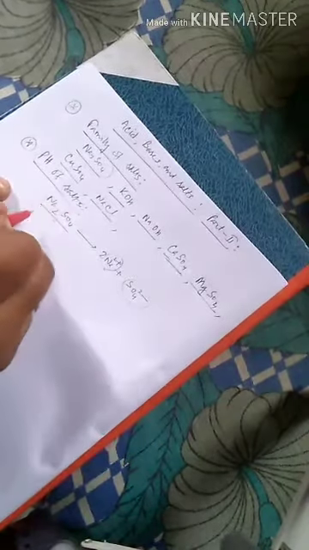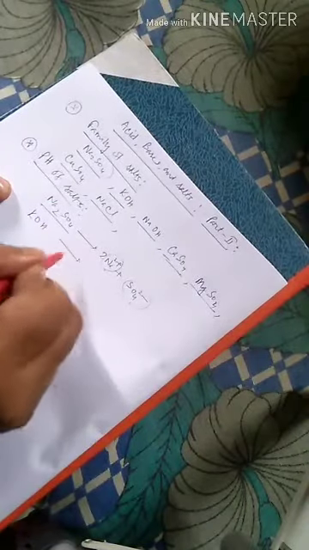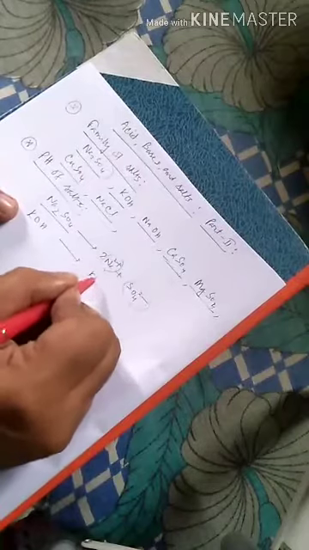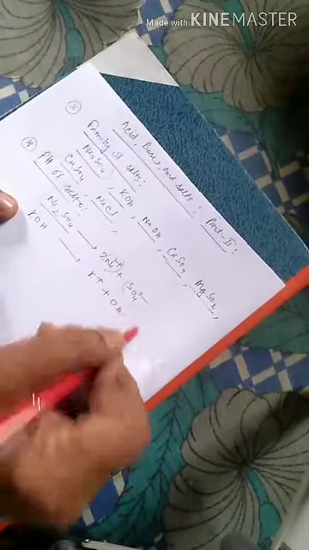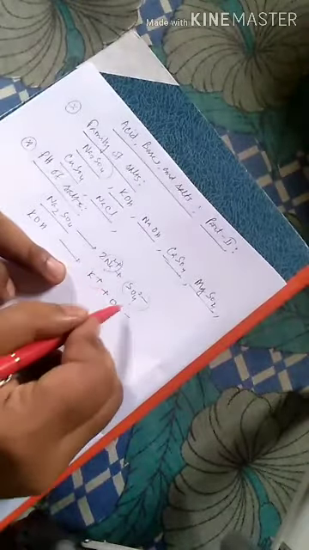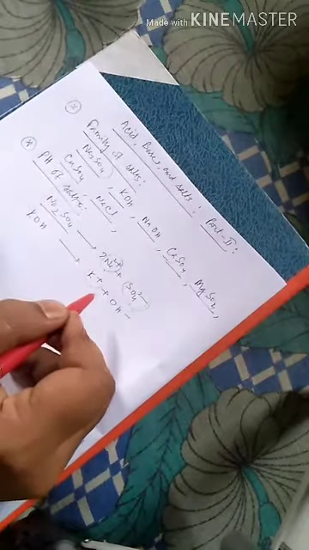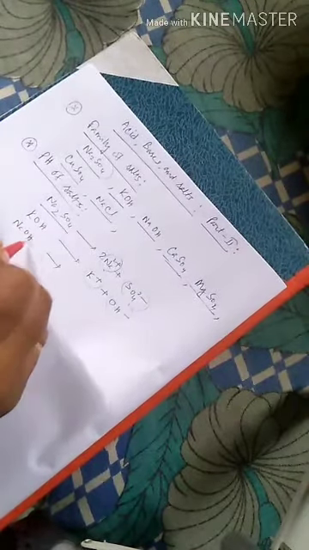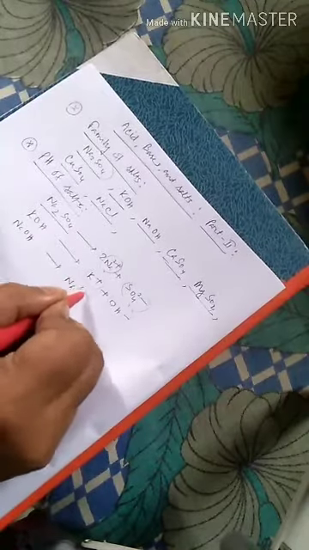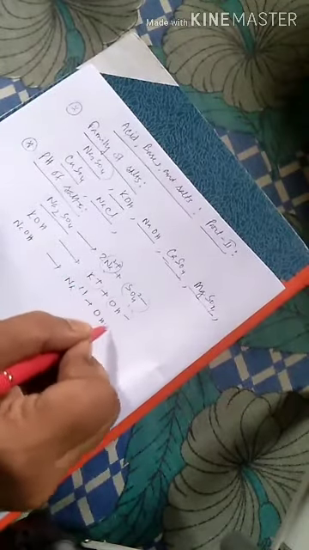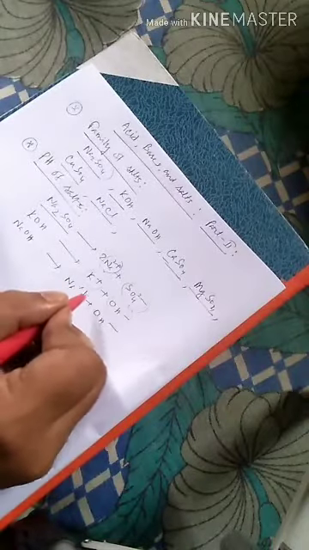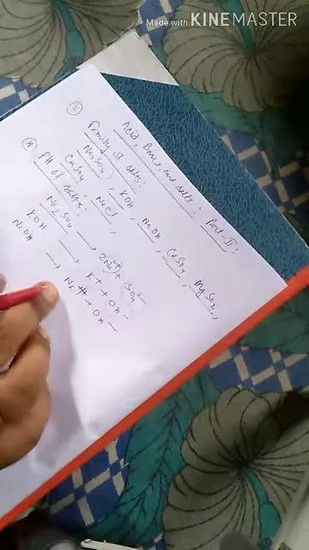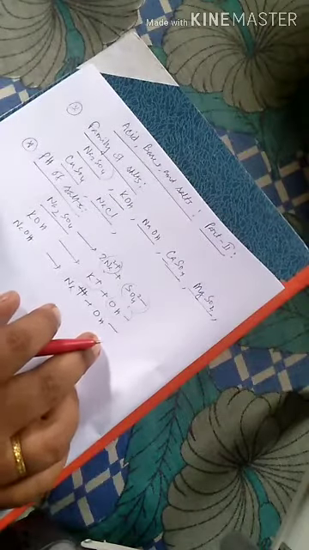In the same way, if you go for KOH, taking the reverse reaction, it will come as K plus and OH minus. It means the potassium radical and the hydroxyl radical. In this way, if you go for NaOH, it is quite easy to understand. It is Na plus and OH minus. Only one unit has been taken, so it means Na plus and OH minus.